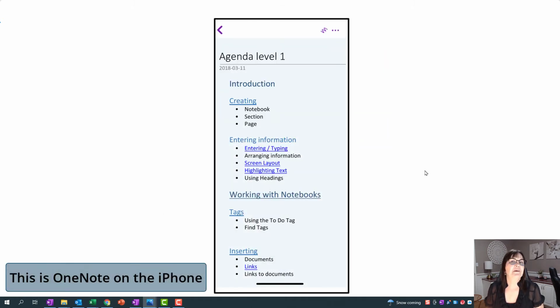Okay, let's go on to the last example here, and that is going to be the iPhone. So the iPhone, or an Android, definitely has a lot less room to show us information. In this case, because I went to this page, it's showing me this page. If I don't want to be on this page, I can't see my other pages unless I hit this arrow at the top left. Then I'll see all my pages. And once I see all my pages, I could hit the arrow to see all my sections. And once I see my sections, I could hit the arrow to see all my notebooks. So I'm moving out through OneNote, one screen at a time, with the little arrows.